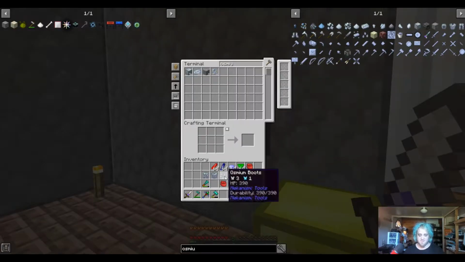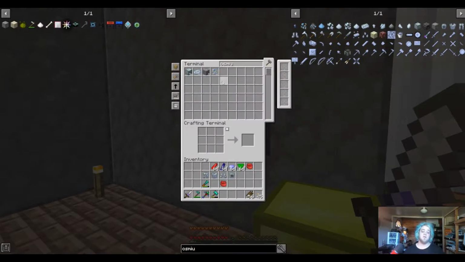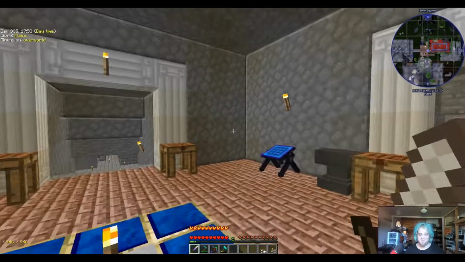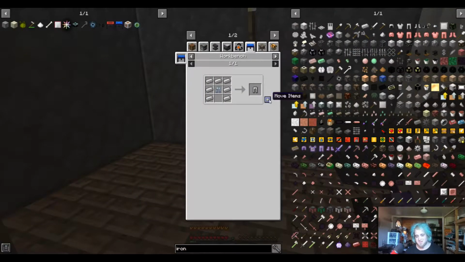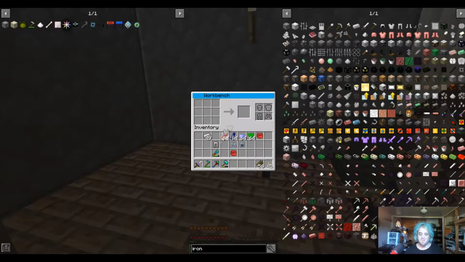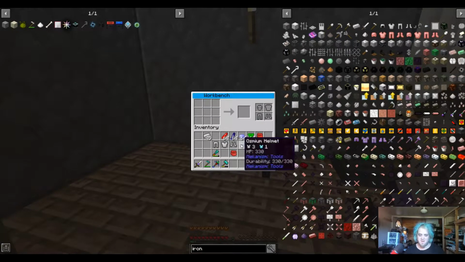Alright, what is next? Iron! Oh, iron armor. Wow. That's pretty sad. Osmium turns into just plain old iron armor. But I want the best kind of armor that I can get right now.